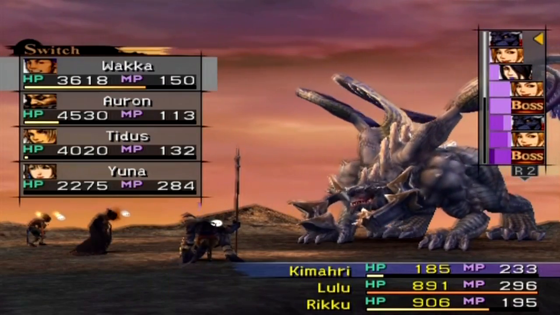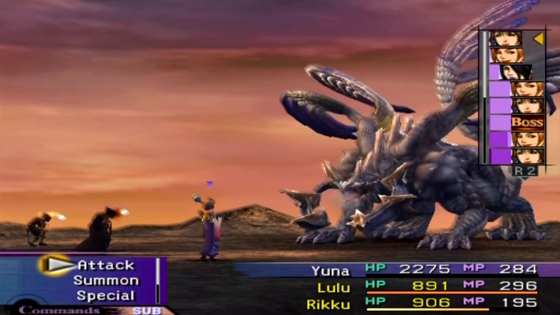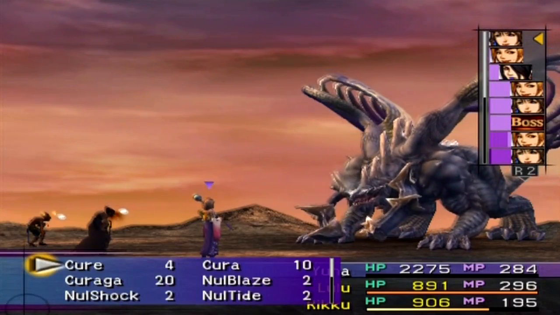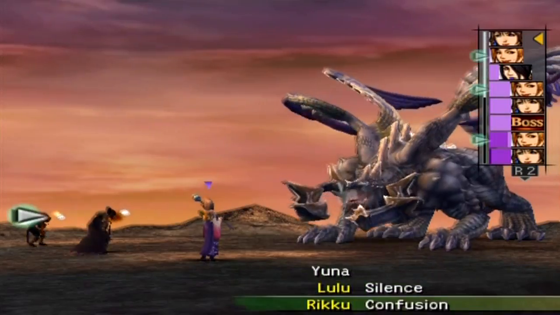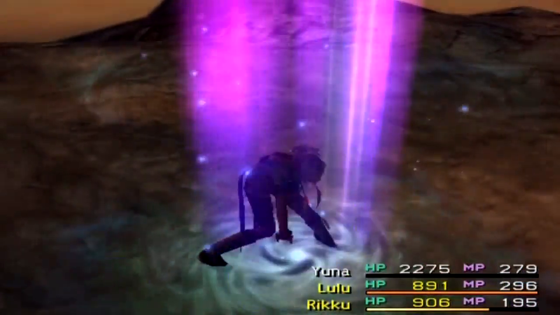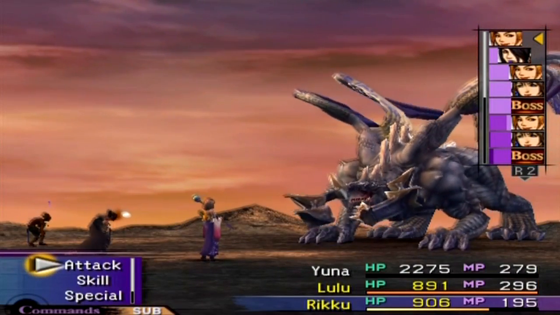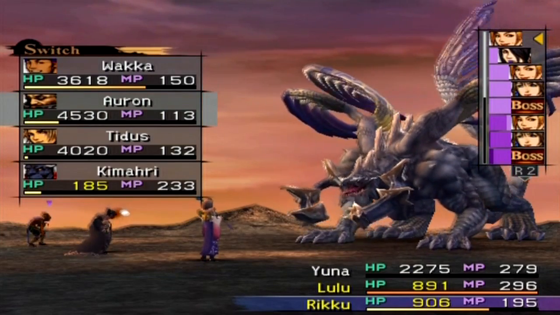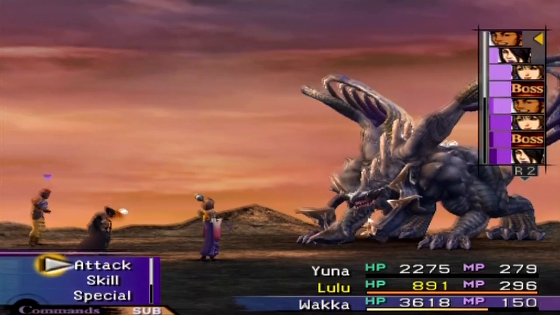Okay, so ouch, that sucked right there. Okay, now I gotta get some healthy people in here. Yeah, the creature's attacks can really suck, as you can see. Better heal everything. Okay, good. Yeah, this bastard inflicts status ailments on me. It's a big pain in the ass, as you can see. Waka. Let's put him in.